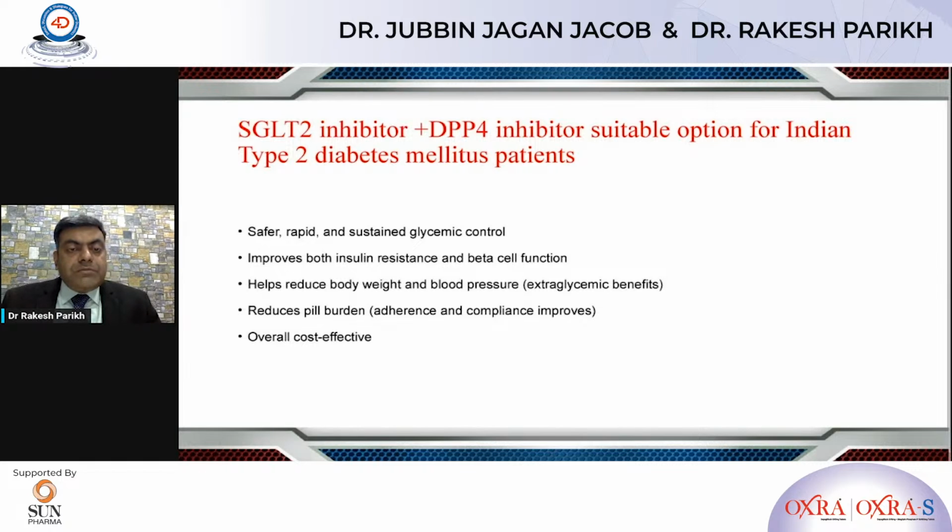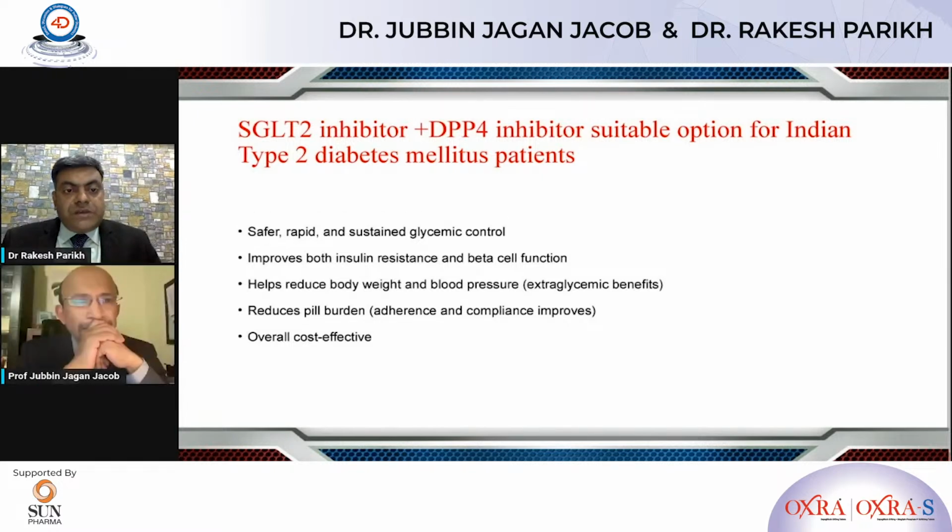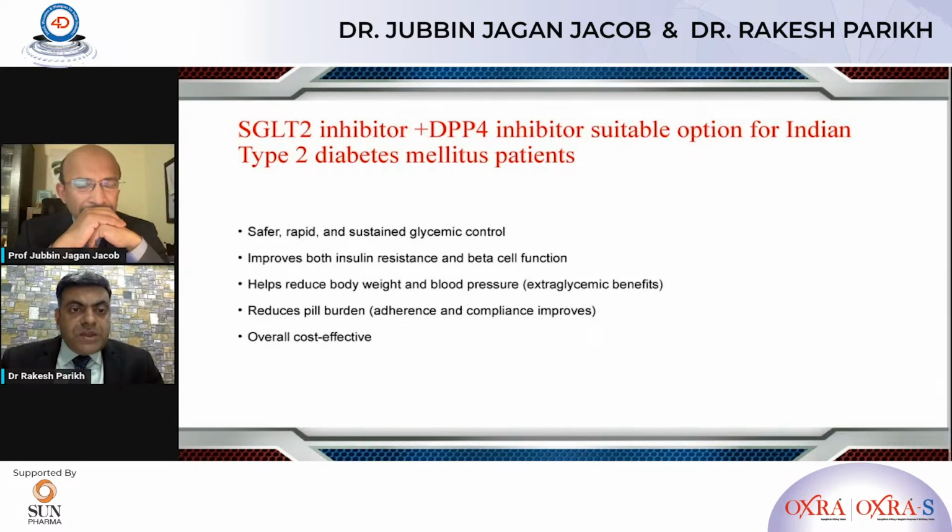So this unique combination is a suitable option for Indian patients who are type 2 diabetic, because it's very safe. It has a rapid onset of action. The glycemic control is sustained. It improves both insulin resistance as well as beta cell dysfunction. It helps in reducing body weight and blood pressure. These are the extra glycemic effects of these drugs. It reduces the pill burden by combining two tablets in one. Overall, it's a very cost effective and very safe combination.